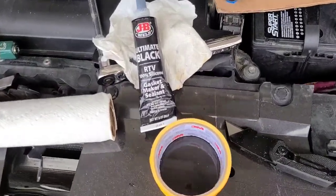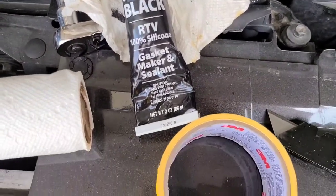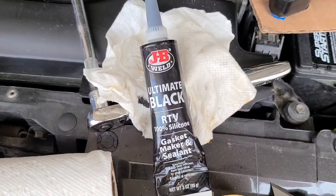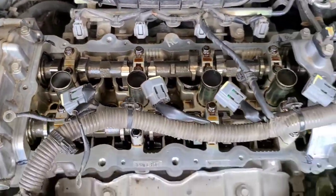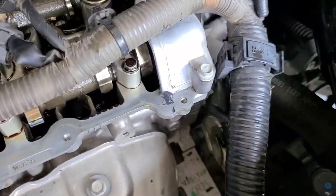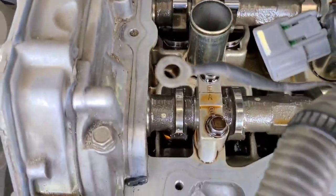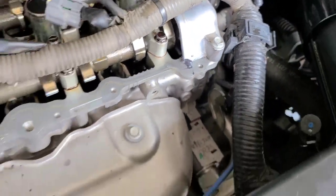Okay, this is what I used, Ultra Black RTV. It's good for oil. And what I did was a little glob there, glob there, glob there, glob back there, one in each of the four corners. The gasket should seat really well everywhere else. It's just the corners that always give it trouble. So you want to make sure you get a little bit in there, not a whole lot, just a little bit, to help out that gasket a little bit.